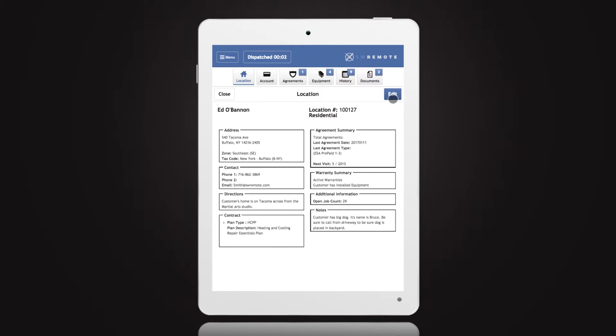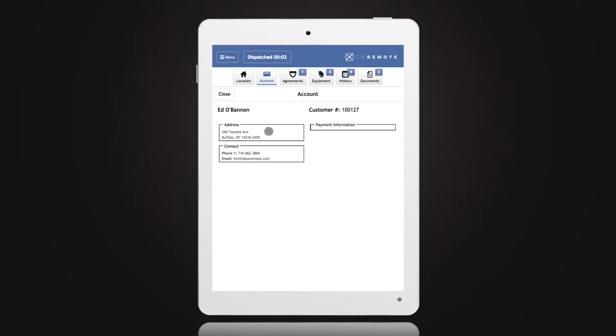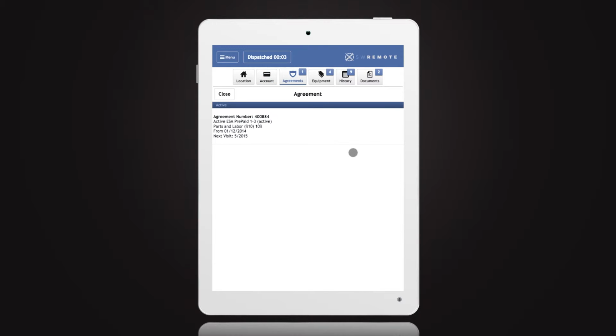The next tab is the billing account information. This is where they can pull up all the billing information. For example, if it's a landlord-tenant situation, this would be the landlord's information. Or if it's a commercial billing account, you would see that here as well. In addition, the technician will see here if that account has any payment information on file. For example, if the customer has a deposit on the account or a previous balance, the technician can see it and apply it to the open invoice inside SWRe so that they can ultimately collect any balances or apply those deposits.